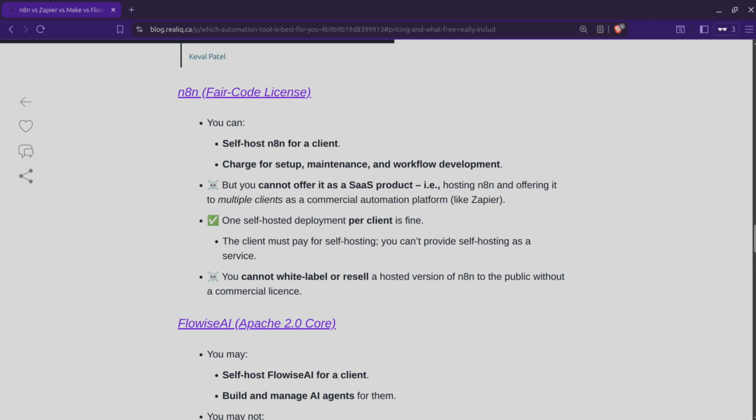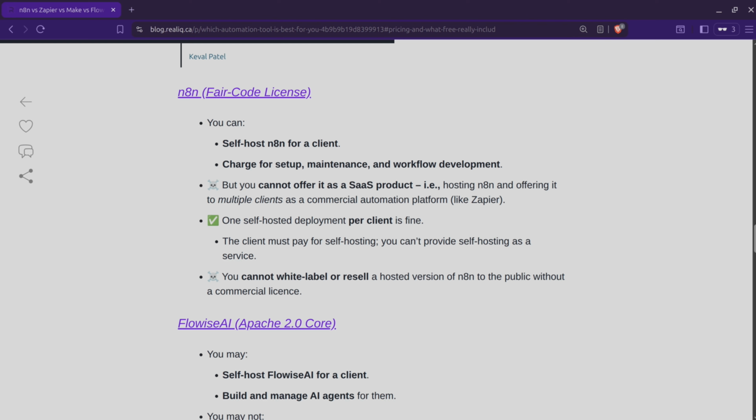So let's say you are creating some good software which provides some kind of benefit to users or customers, you cannot charge for that directly. If you are doing so and if they find out, you have to pay for licensing, or they might give you a penalty as well, which you have to pay eventually. So again, that comes under a legal matter, so you don't want to get into that.